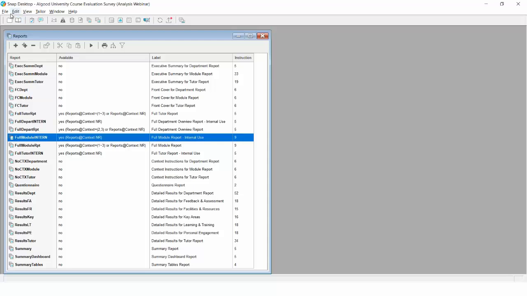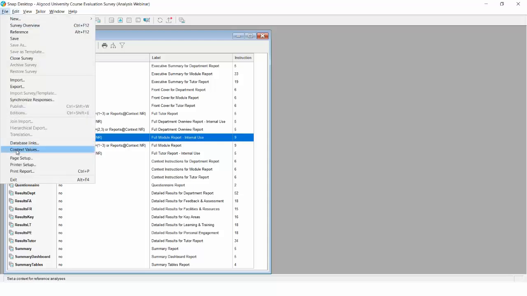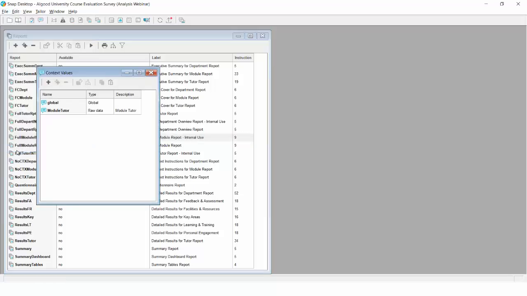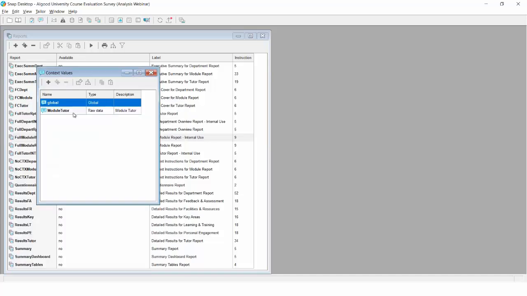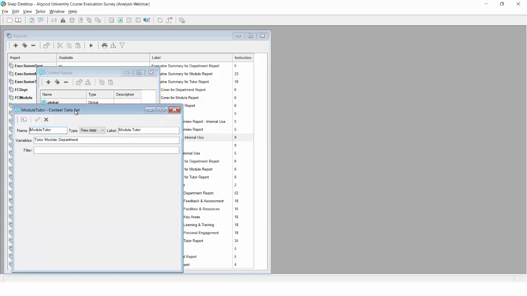If I go up to context, I've got my 3 individual ones: department, tutor, and module. I want to run the report for each of the tutors and modules. So it's going to run a report for any of the combinations that exist here. Where one particular tutor runs one particular module for one particular department, you will get one report.